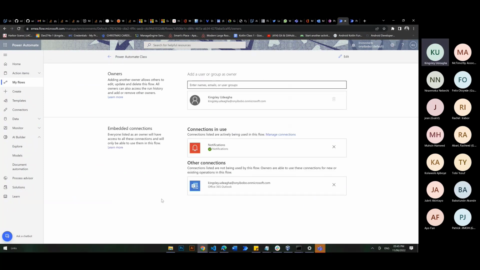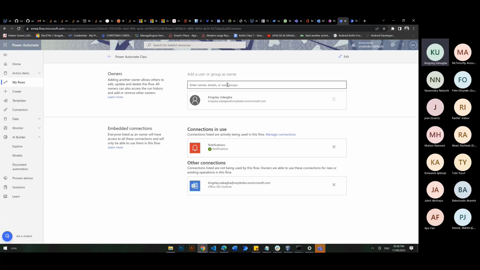Obviously, I don't have a lot of people in my tenant. I hope we all understand how Microsoft works. You can only share the flow with users in that particular environment, in that particular tenant. And even sometimes if you are in a certain user group, you might not be able to share resources outside that user group. So Microsoft is very tenant based. What that means is, let's say for instance, Lagos is a tenant, you cannot share anything with anybody in Ibadan unless you profile the person.